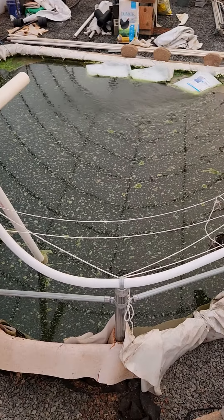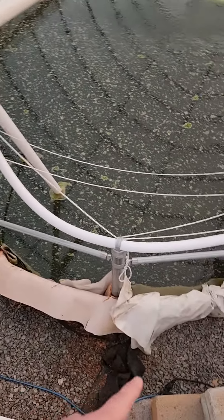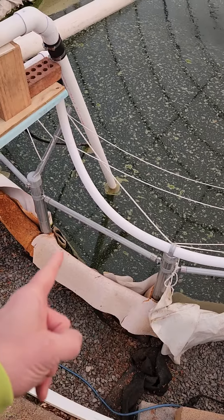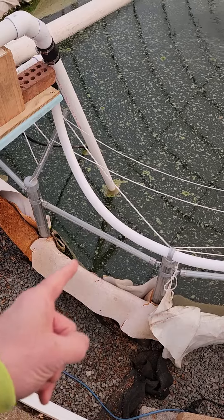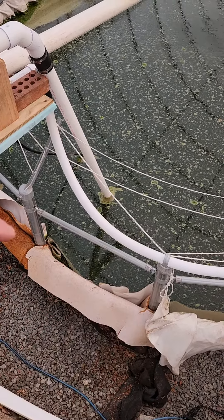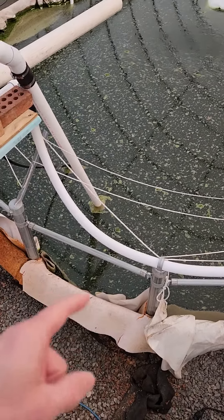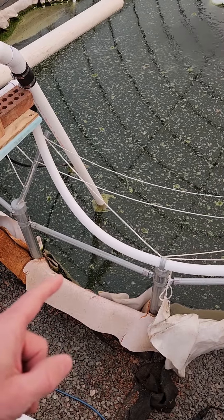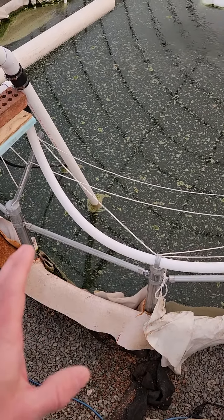This pool is around 12,000 gallons in volume, but I've got some repairs to make. My liner — I didn't line it up very well when I put it in, so it's essentially down at the water level at this edge. The water isn't leaking out, but I'd like to cover that up. While the water is drawn down 220 gallons, I can jump in here and put an extra liner, then tape it up with some flex seal.